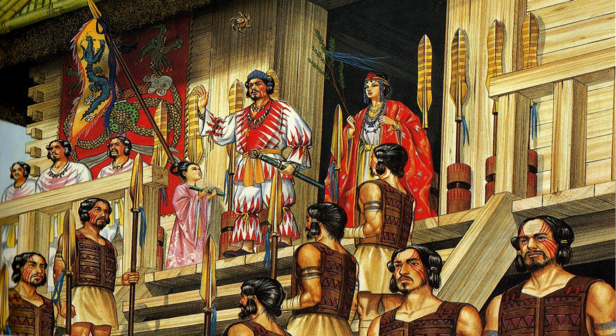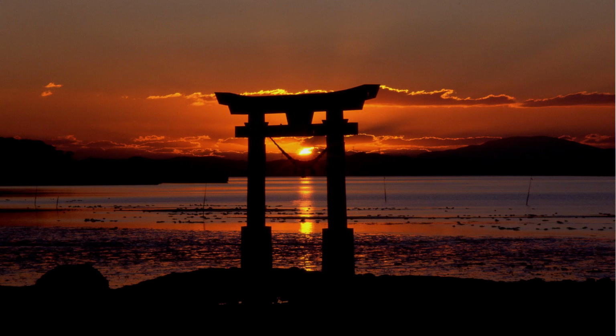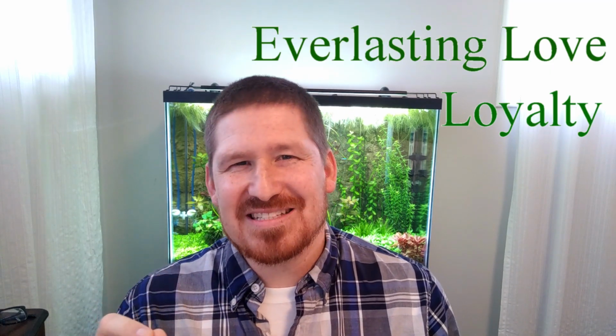Now it's story time. The Marimo Moss Ball actually has a legend behind it in Japanese folklore. So there was this Japanese tribe. The chief of this Japanese tribe had a daughter. The chief's daughter fell in love with a man, and this love was forbidden. Instead of forgetting their love, they ran away together. Tragically, the chief's daughter and her lover both fell into the lake and drowned. Upon falling to the bottom of the lake, legend has it, these lovers turned into moss balls. As a result of this tragic love story, Marimo Moss Balls are considered a token and a symbol of everlasting love and loyalty.